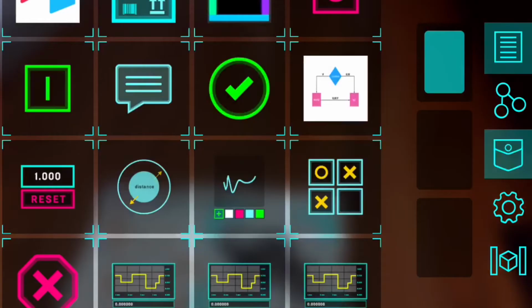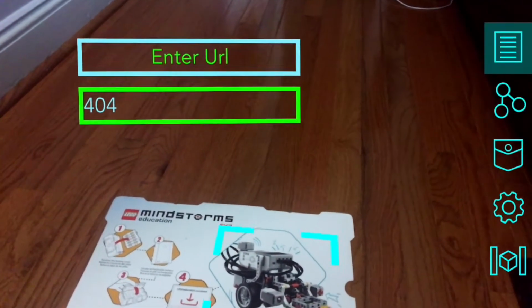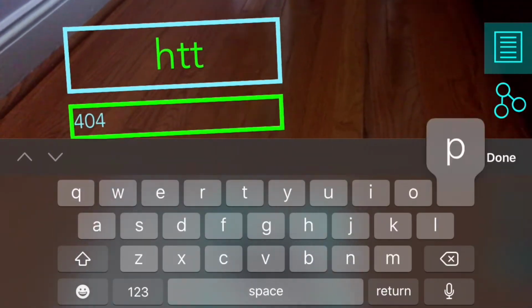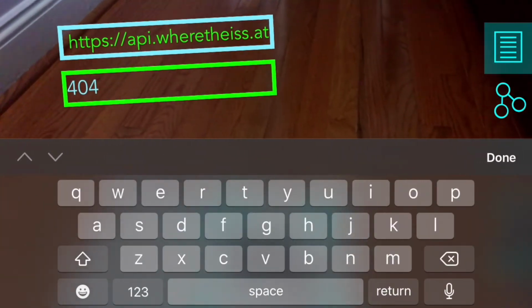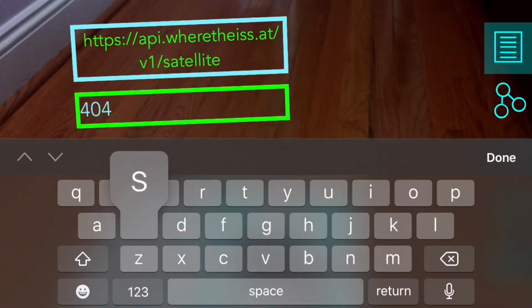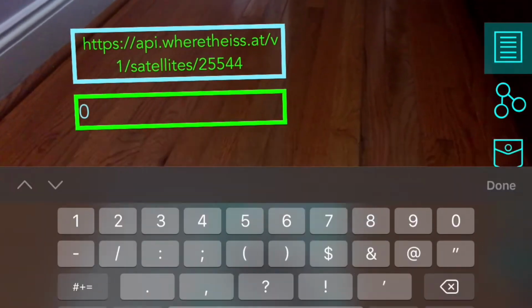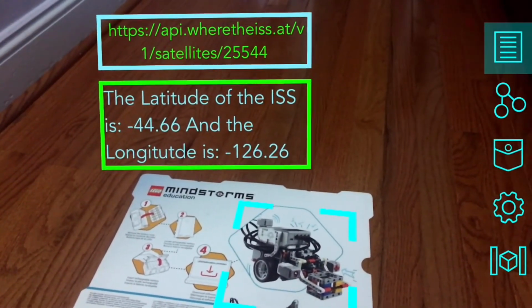Next, we're going to explore the API tool. We can go into our pocket and grab this tool, and then drag it into our space, and it's prompting us to enter a URL. For this demo, we're going to use the ISS API. To learn a little more about the types of APIs you can use with this tool, there's a link in the description to the file path of the code that explains this, and there are comments that indicate what kind of APIs you can use.